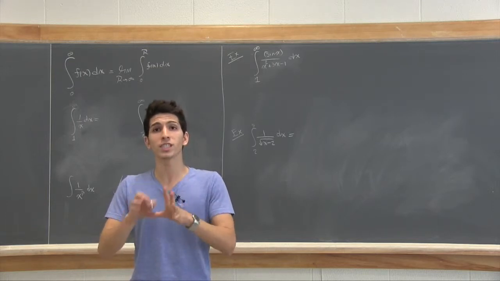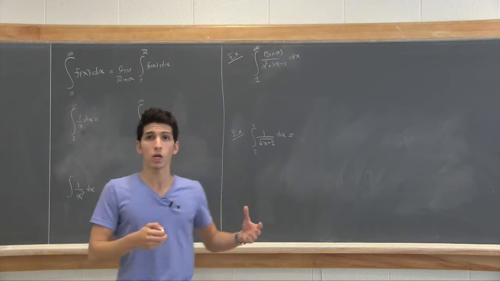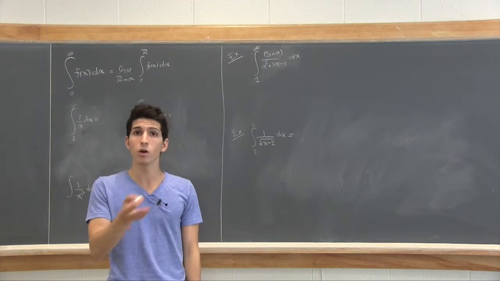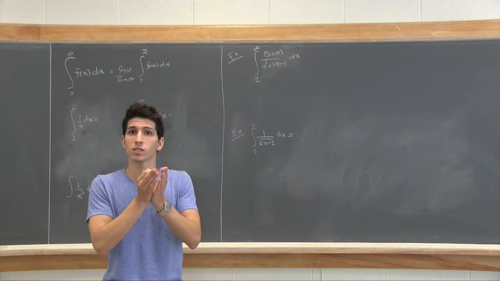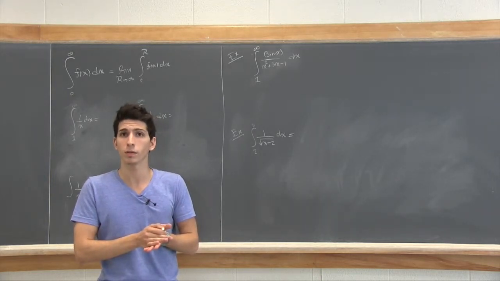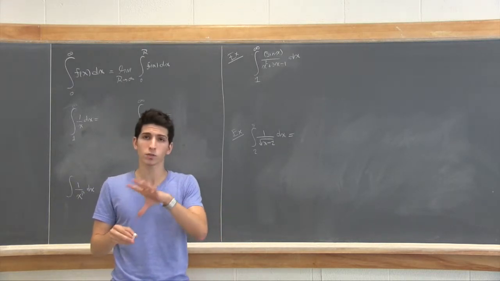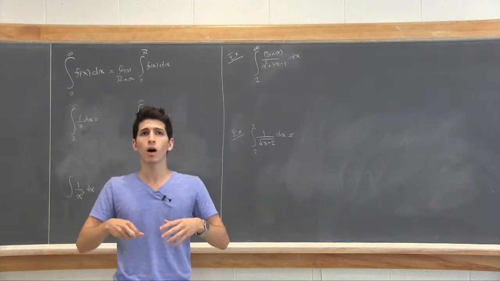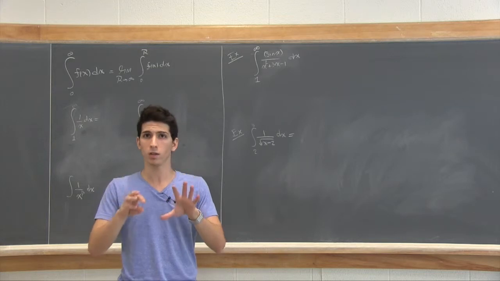Or the function itself could be discontinuous, and that's how the infinity comes into play. So like here, where we have the integral of 1 over root x minus 2 from 2 to 5, where at 2 we have this discontinuity, and so that's how the infinity comes into play. Okay? So the two problems, both infinite integrals and discontinuous integrands, can be treated using the same methodology and same sort of ideology.